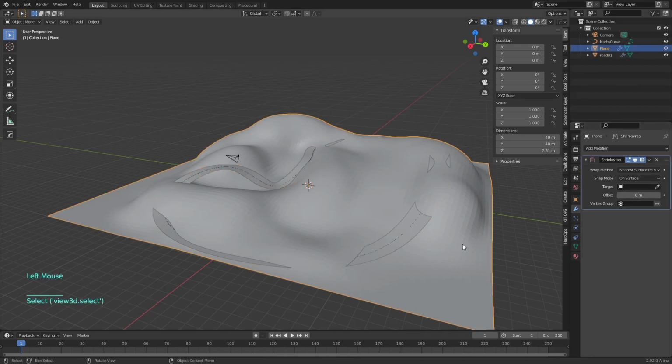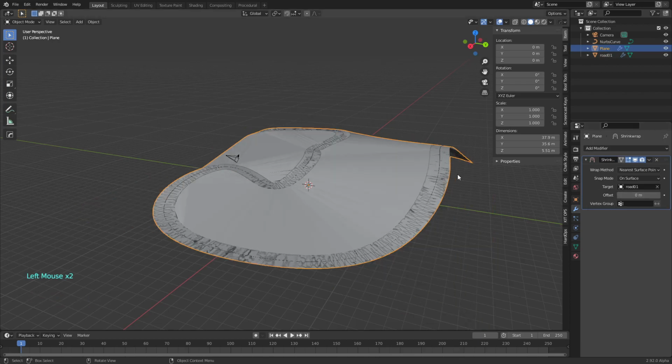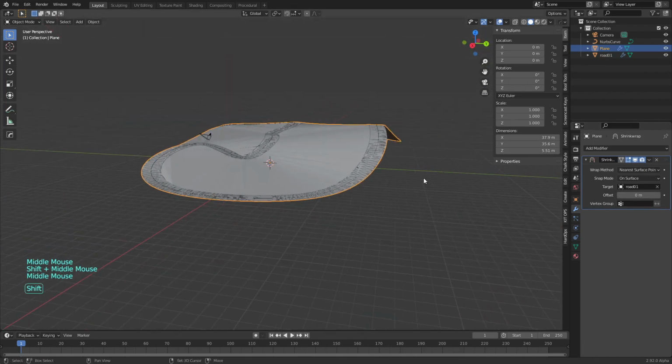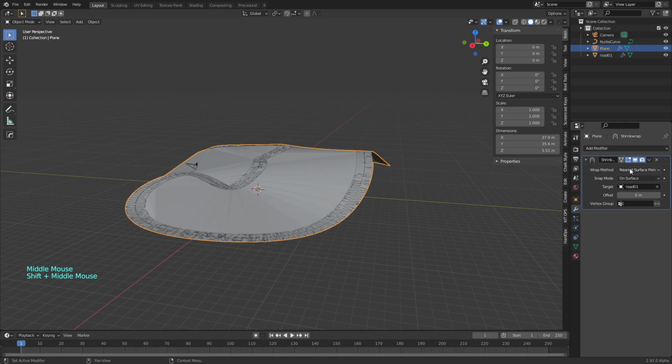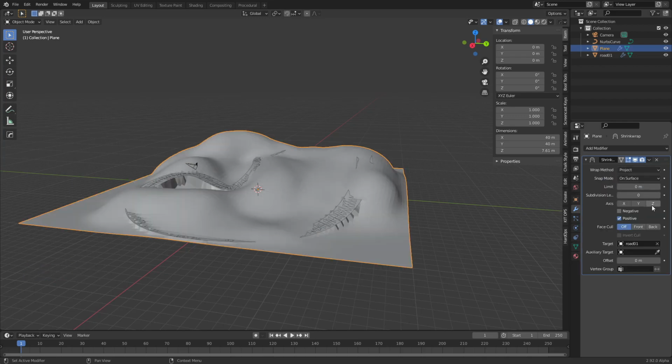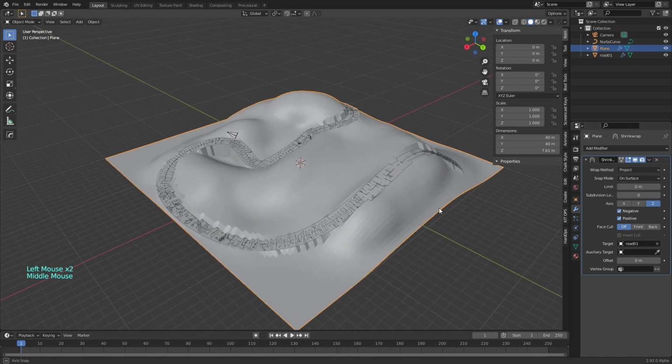And now we go back here, select road 01. Don't worry, this is expected. We change this to project, change to Z, negative and positive.